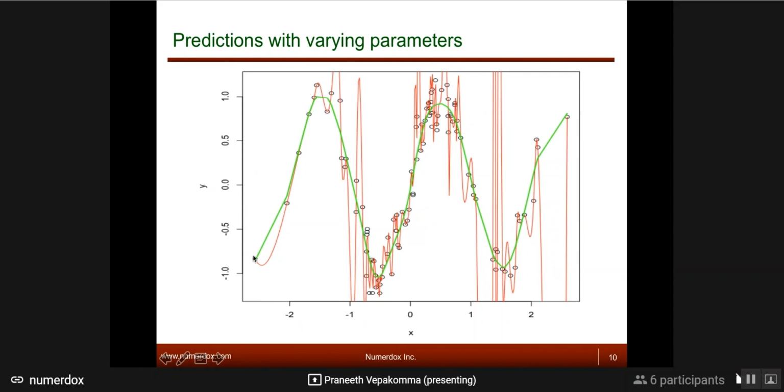But in green, it is 0 at this point. Here the error is a little away, so maybe 0.1 is the error. 0, 0, 0. Here the error is maybe 0.4, or 0.2. Like that, I sum up all the errors for green versus all the errors for red, the sum of squares of errors. So red will have 0. It will literally go through every point. Green might have maybe 80% error, 90%, 95%, maybe 60%. If I drew just a straight line as my prediction, it will maybe pass through 1 point or 2 points. So my error may be 98%, 95%, something like 99% error, because of everything else. Got it.